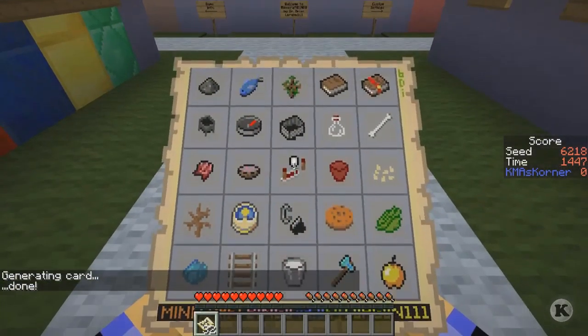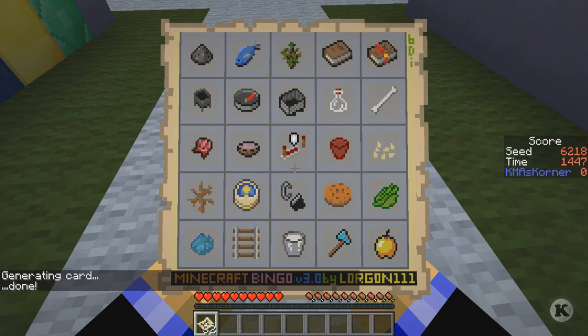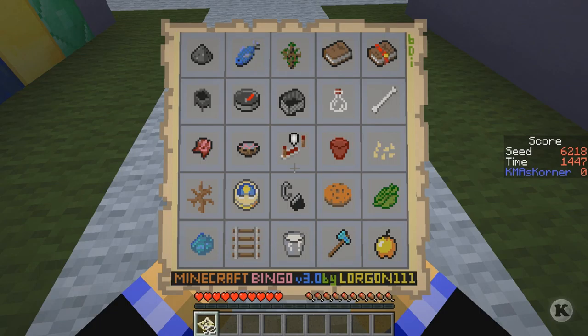Basically in this game it's survival, so you do need to eat and you're gonna die if you get shot by stuff. You basically need to make a bingo, get five across any which direction you want. For me, looking at this quickly, I'm an iron guy, so I'm gonna do the second row across, starting with the cauldron, the compass, mine cart, the bone, and water.